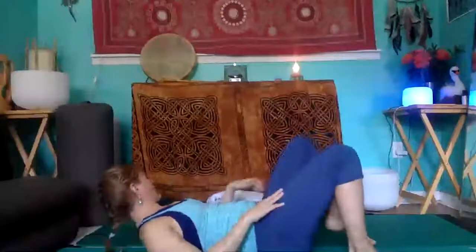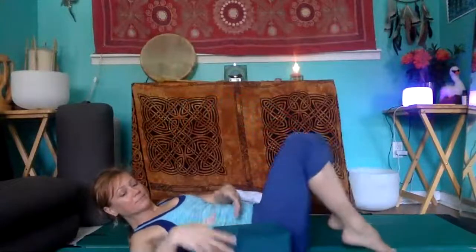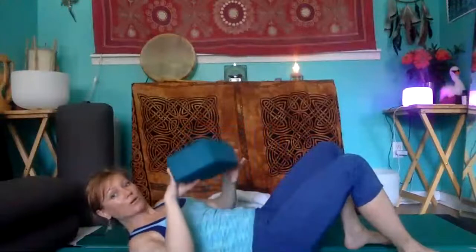Now let's bring it down again. So we're gonna use two blocks here, or just a rolled bunch of towels or blankets. Coming up into the bridge again, and I want you to bring two blocks like this, or just one block, whatever height feels comfortable for you.